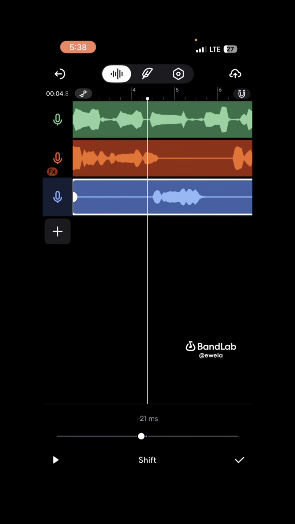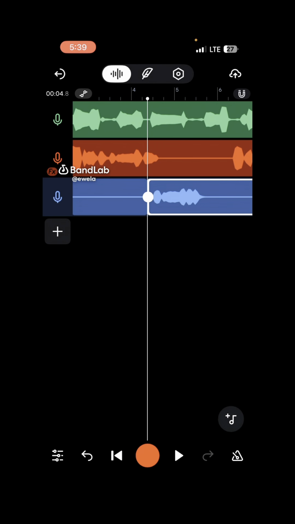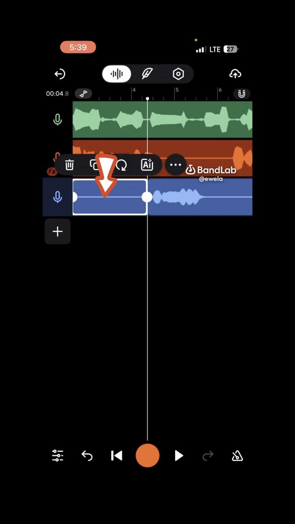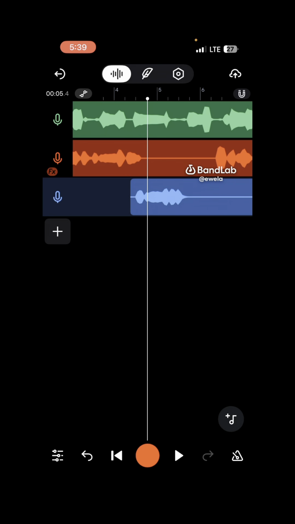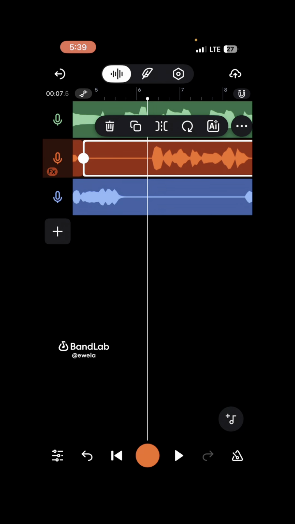Now I want to cut out these places I don't want, these empty spaces right here. So click here, click on the splice, the cut icon, and click on the side you don't want and delete it. It's that simple, believe me. We're going to do this for this place right here.